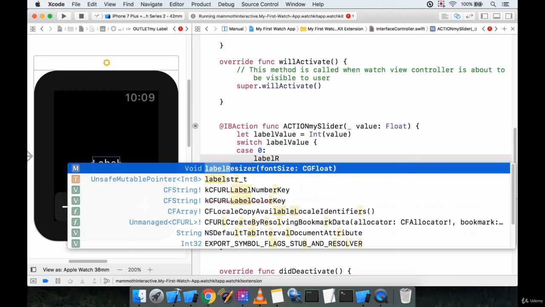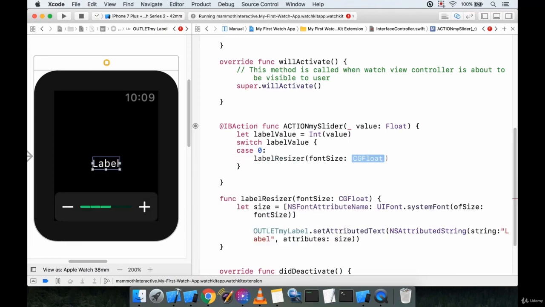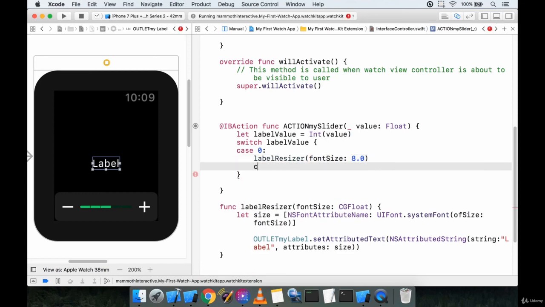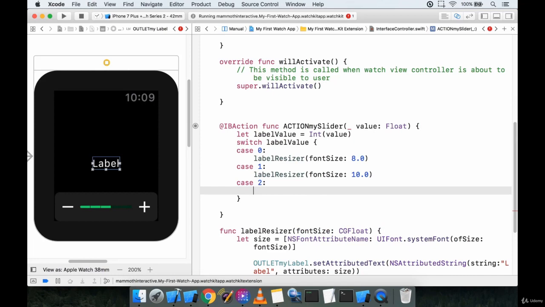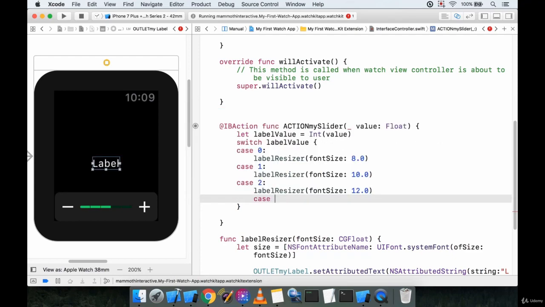Label resizer font size, well, let's say this one will be 8.0. Okay, pretty small there. Next, let's do case 1. Label resizer, font size 10.0, and so on and so forth. So I'm just going to do that for the rest of these. Label resizer 12.0, just going up by 2 each time.